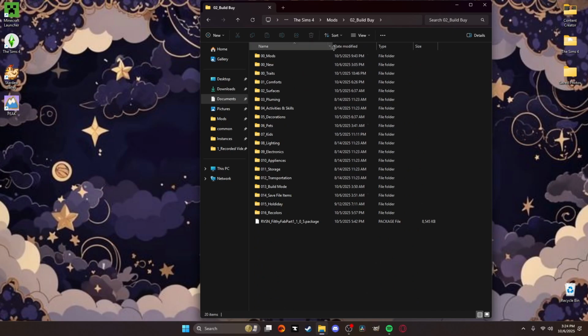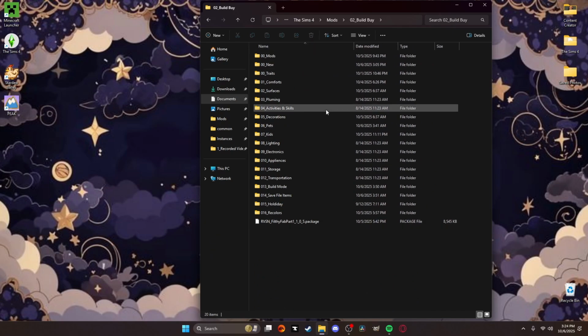Build buy. Oh, that needs to be put away. This one is probably my favorite because for my cast and build buy stuff, I've started on it, but I haven't finished. I'm re-tagging everything.